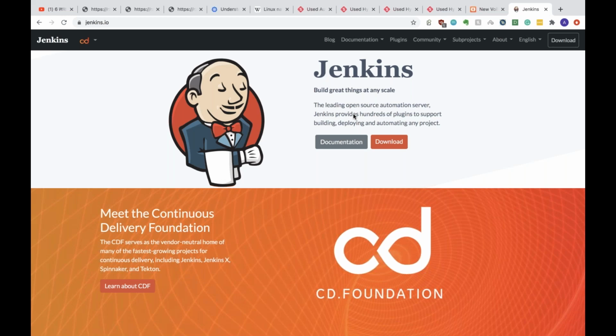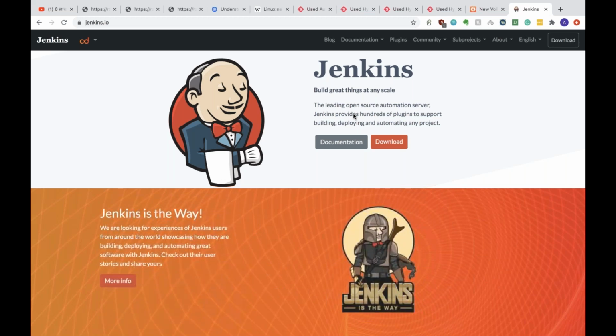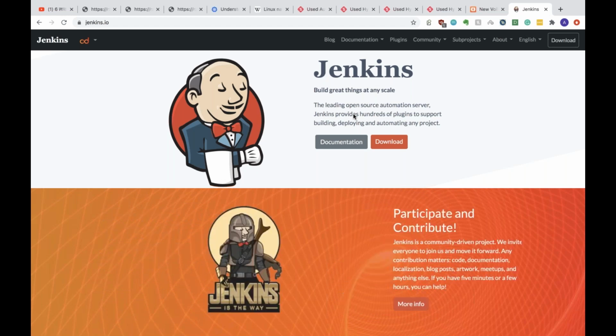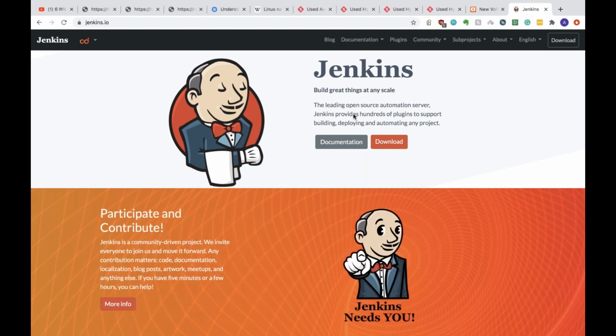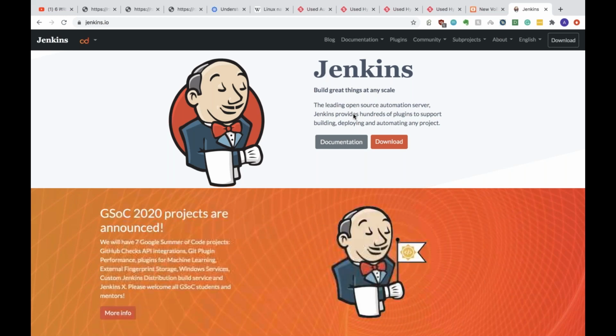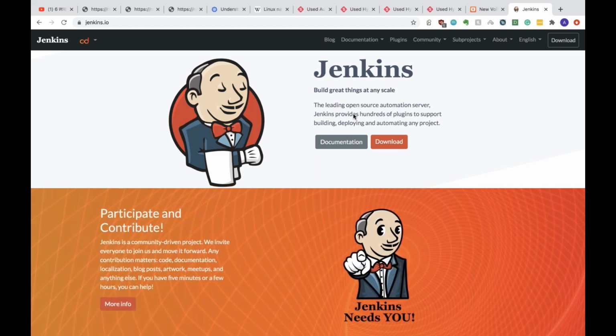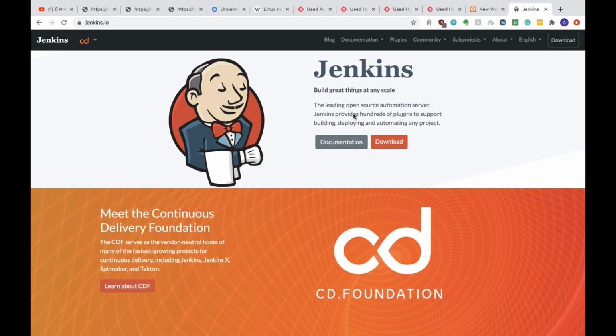So whenever code is pushed to a repo, let's say QA, new code is pushed, then on that push, Jenkins will invoke the testing. You don't even need to click anything. Jenkins will automatically test it. If there are any errors, Jenkins will even report them to your email. It's the best automation you can have, because a developer can work independently of the testing team, and whatever code he has written, he will get a report once he pushes the code to the main remote repository.